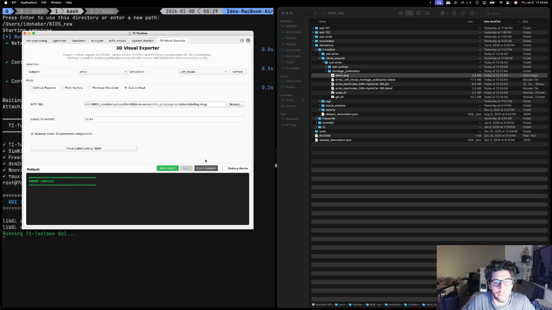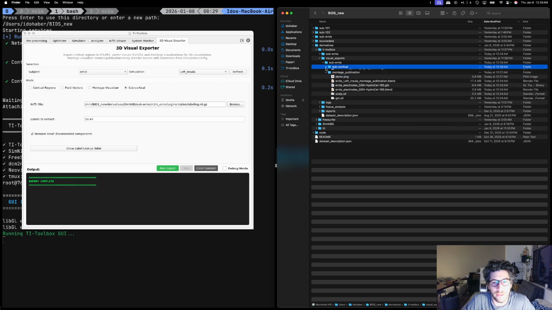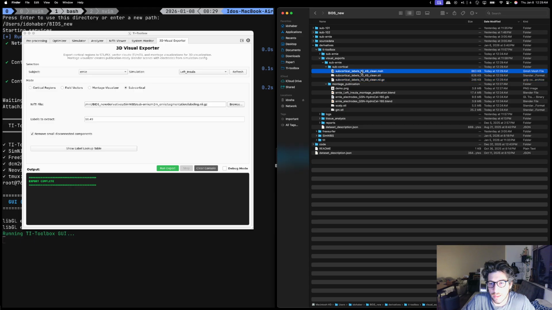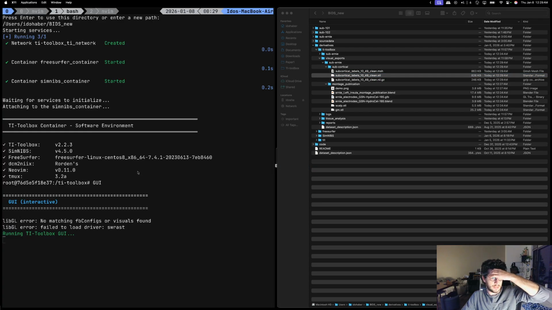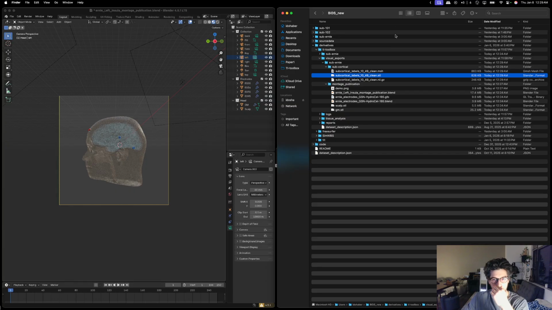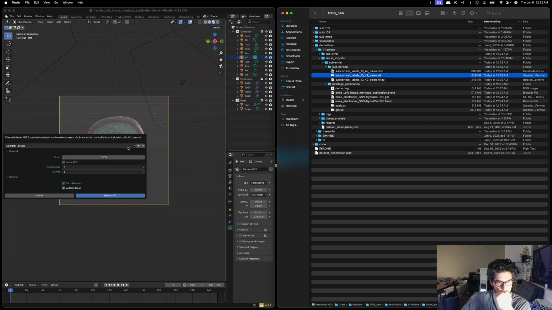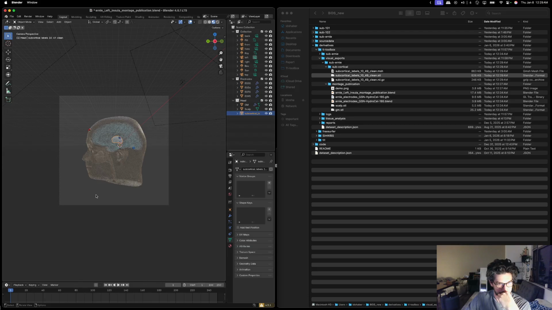You see it's already complete, and it created a designated subdirectory. We'll go ahead and you see a nifty file, a mesh file, and an STL file. You can go ahead and close that. And if we go to Blender, we can import that .stl and drop it just like this to our scene. Because it's the same space, it's the same head model, it lands directly in place.